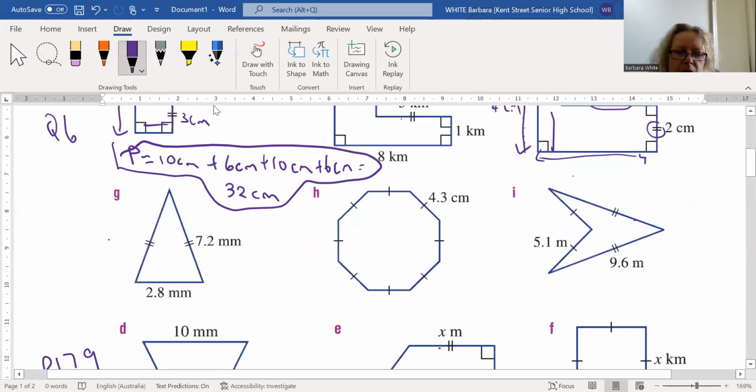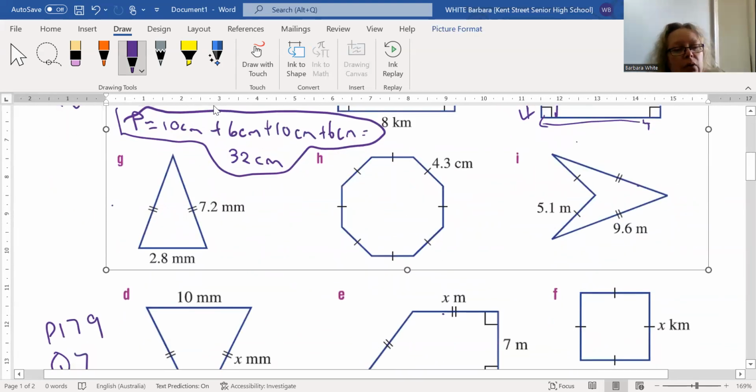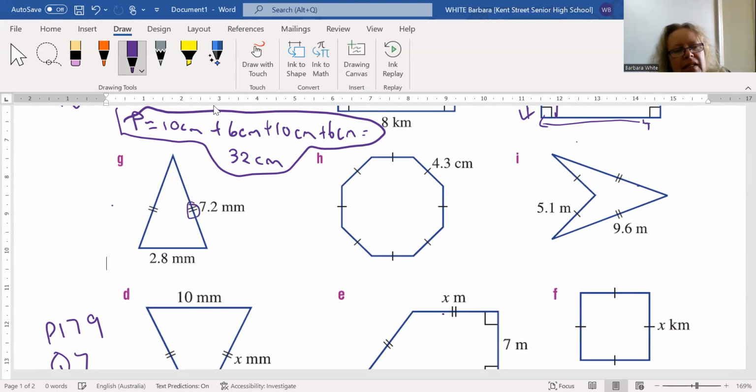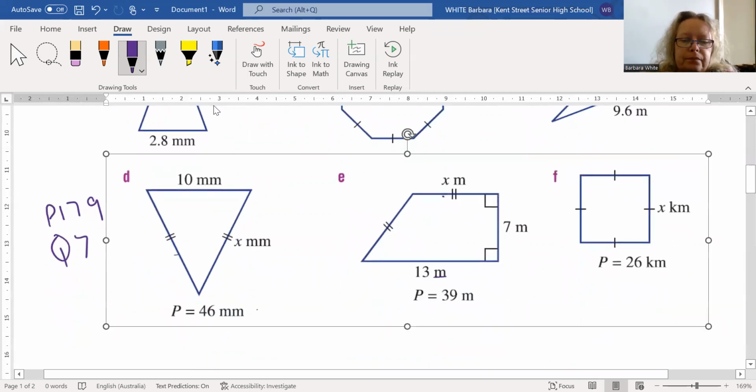All right, I think we can move forward. Oh, G, let's have a quick look at G. I know that, oh no, it's the same. That's the same as that. So you know what number you're going to write there. You're going to add the 3 numbers together. You've already learned to add decimal numbers without a calculator. Now you can use a calculator because that'll make it a bit faster.